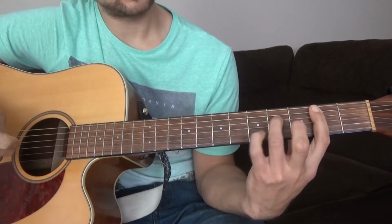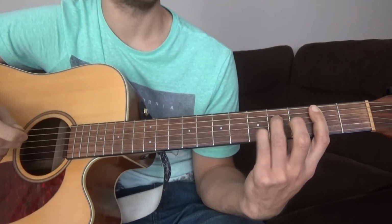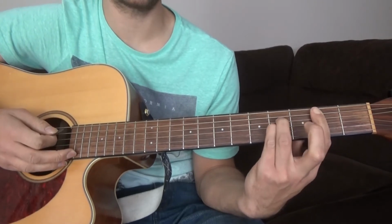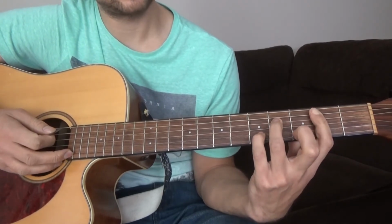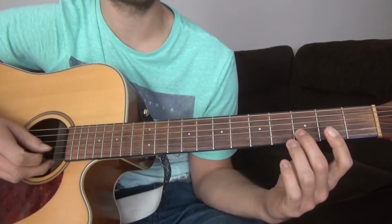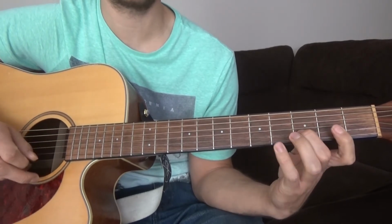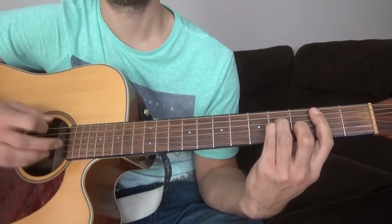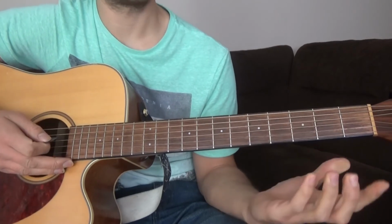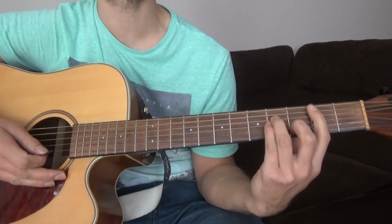Then pinky comes across the 5th fret B string, and then to finish with a B minor. So it's B minor, B sus2, B sus4, B minor. So essentially your melody's going from 3rd, 2nd, 5th, 3rd. That bit's quite a challenge because you're playing bar chords and melody together, so you might want to spend extra time with that bit.